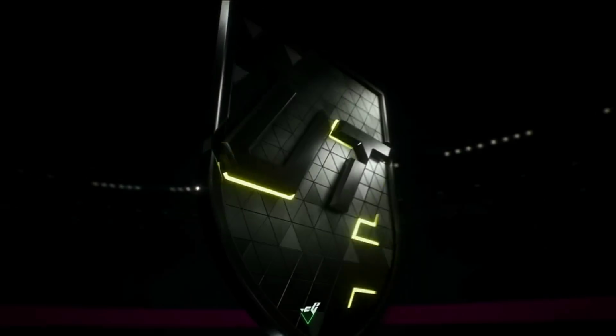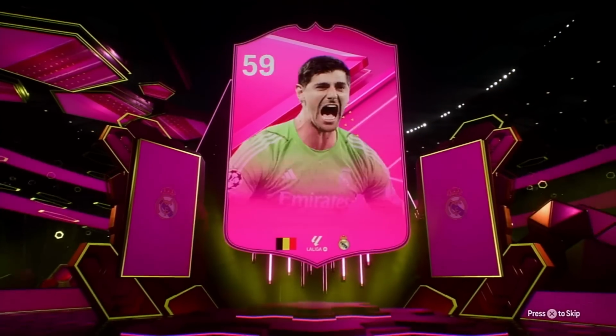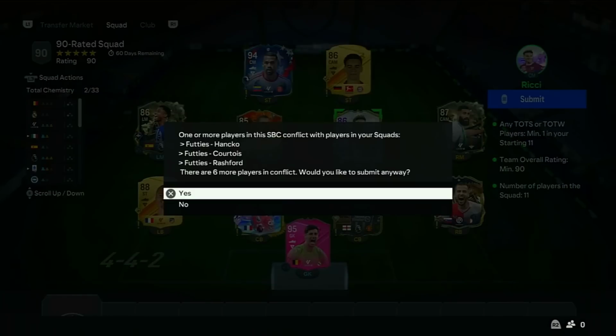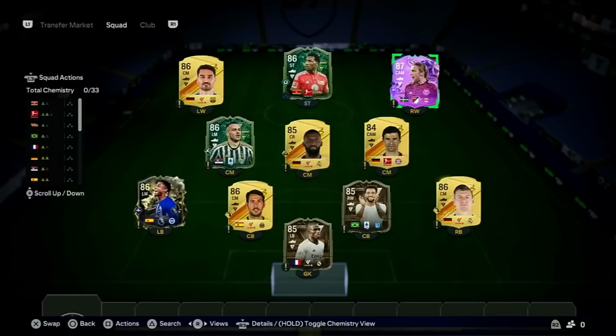From just a 2 rare gold pack, we got another Futties. However, unfortunately, it was just a duplicate Courtois. But a 95 rated duplicate meant we could complete some more of Kaka's SBCs. So we completed the 90 rated squad and the 86 rated squads. And we went back into Rivals.